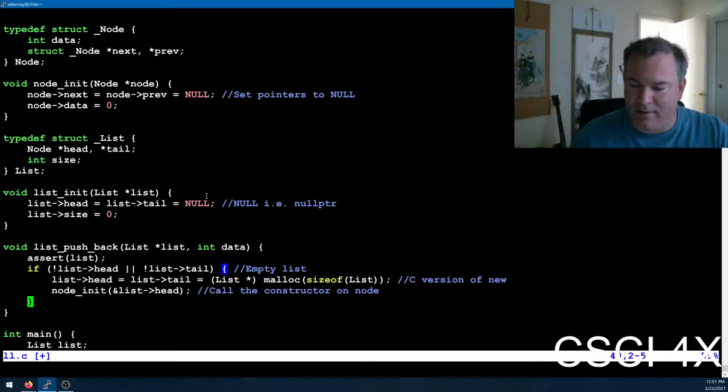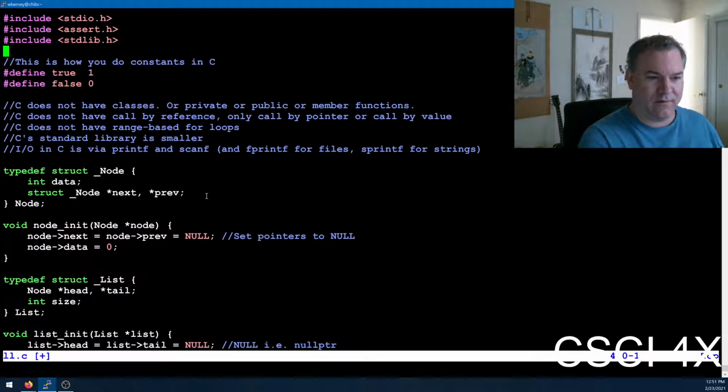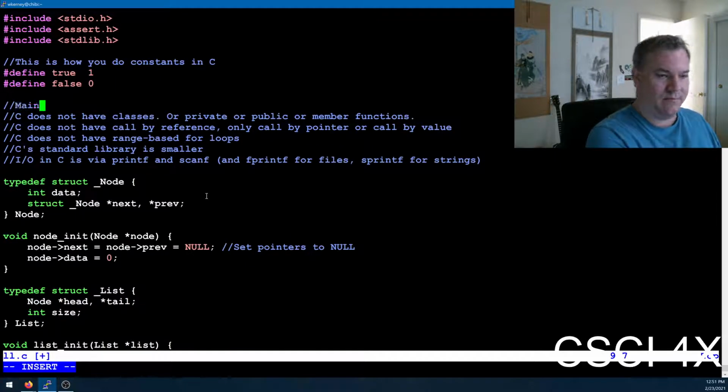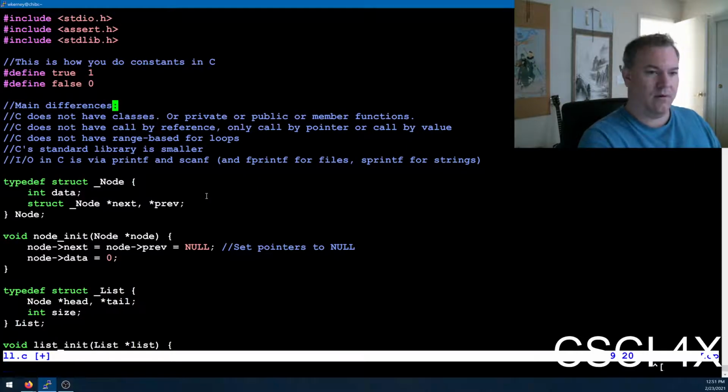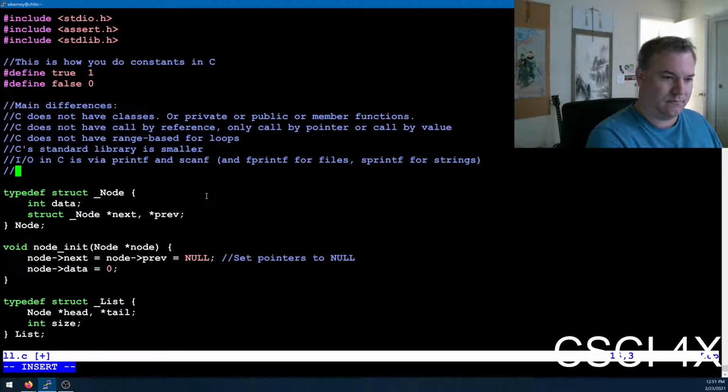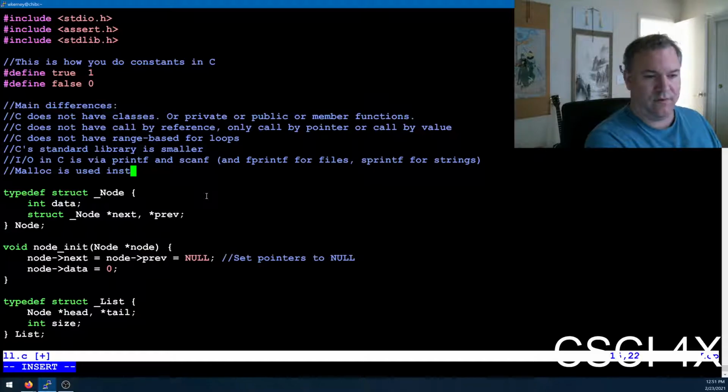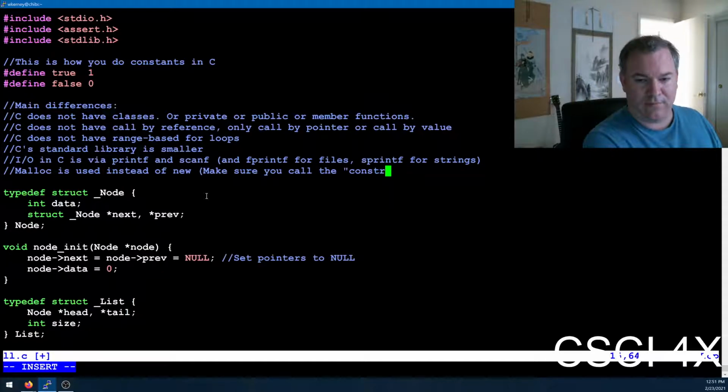So do you guys see how it's pretty similar to C++? These are the main differences. Malloc is used instead of new. Make sure you call the constructors.